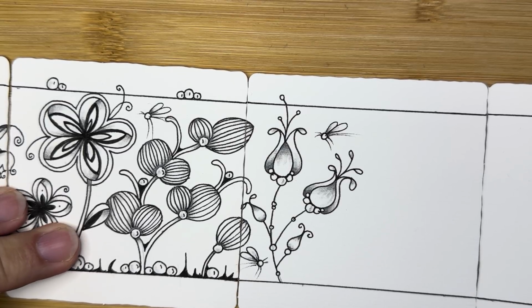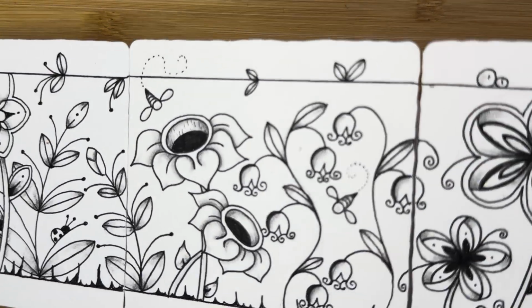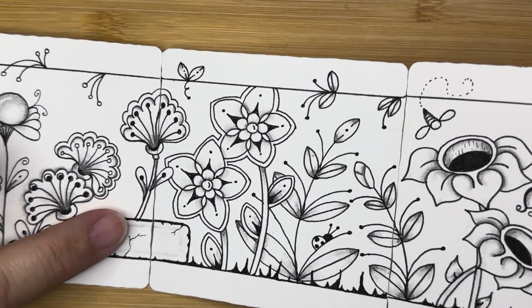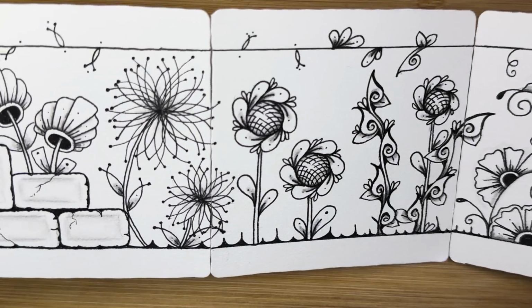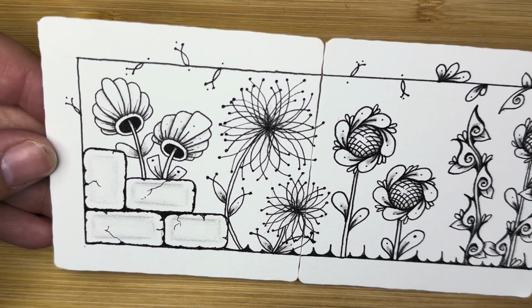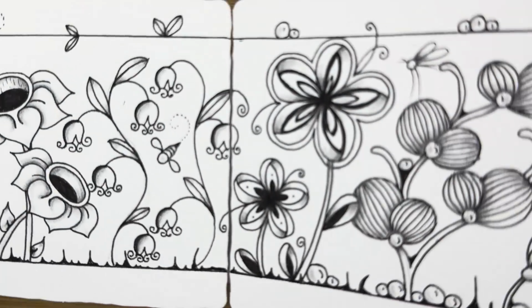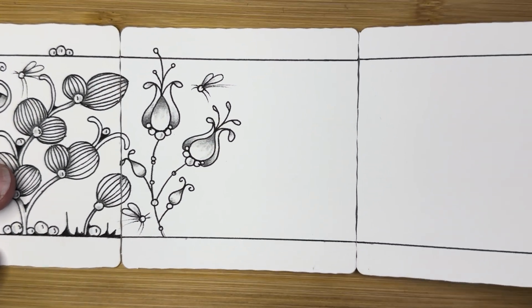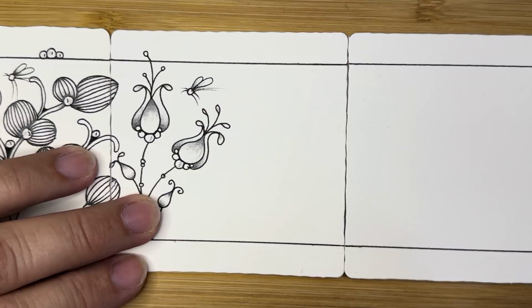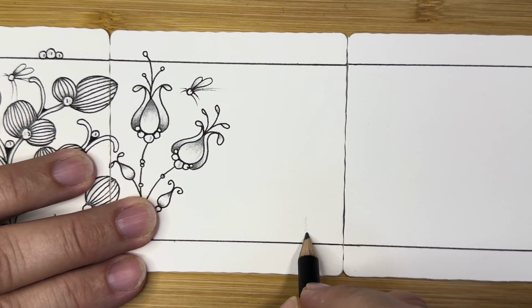All right, let's put in a boulder builder. So boulder builder is, let's go back. Here's one here. And at the beginning of our garden, we did a little partial wall. You do not have to add one to this next part. I just kind of like that this looks like sort of an abandoned garden or an old garden with broken walls and old stones. And that's just kind of the look that I'm enjoying. So I'm going to put one in here.